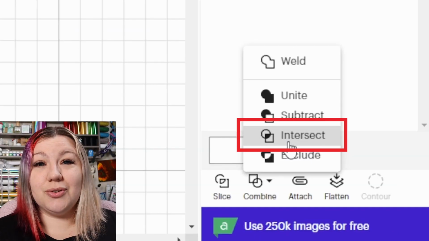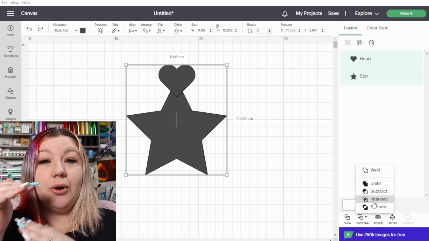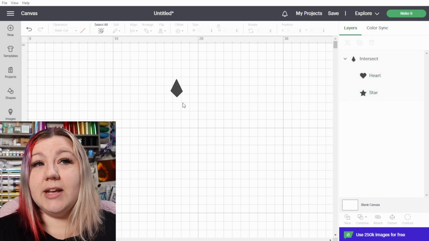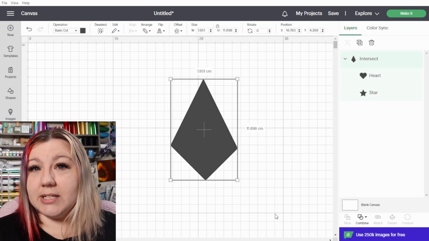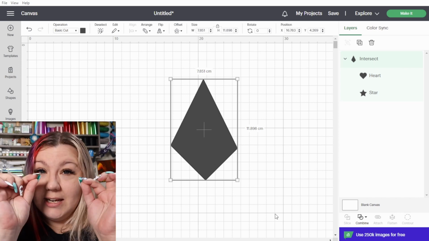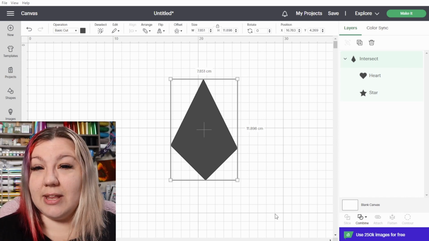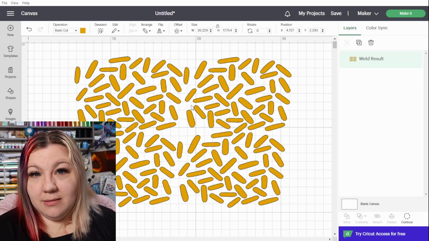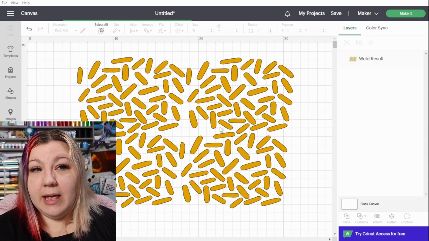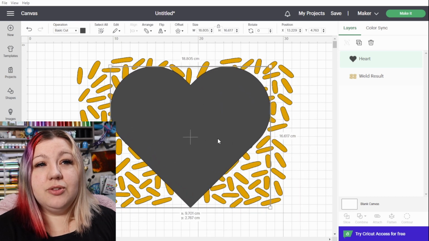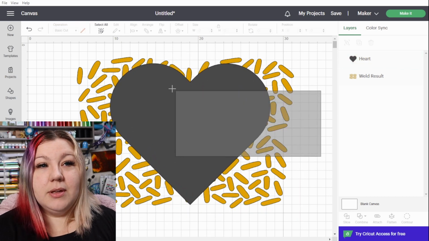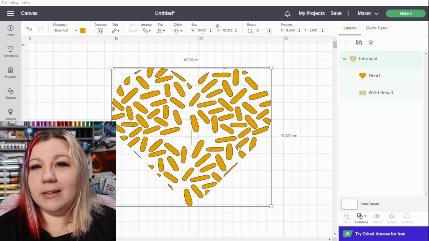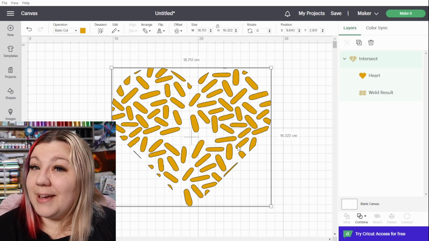The next option is intersect. So that means wherever those two shapes are overlapping each other, that little part is the part that will remain. So when you click intersect, you can see we've now created a nice little diamond type shape from the tiny little section where those two shapes intersected each other or overlapped each other. If you wanted to use the intersect tool, you can have your pattern like we did for the stencil, add in a shape, and wherever the pattern intersects the shape, that's what you will end up with. So if we hover over that and we click intersect, this is a great way of getting a pattern into a shape that you can use in many different ways.